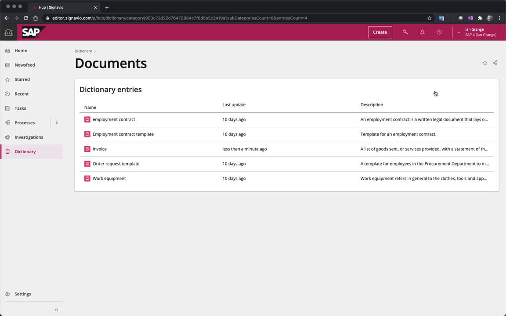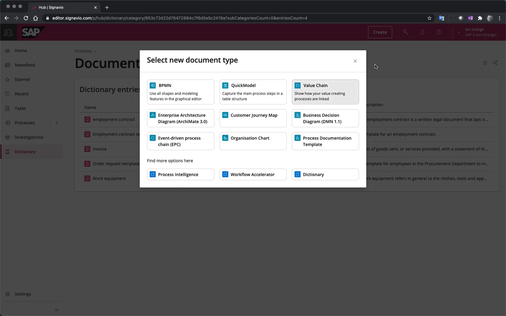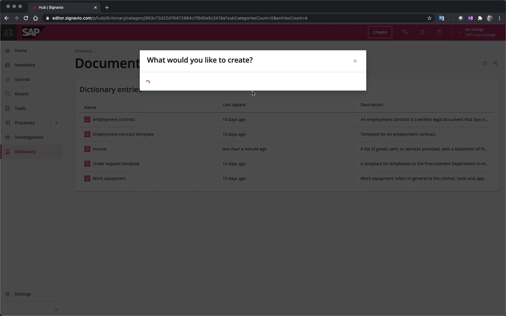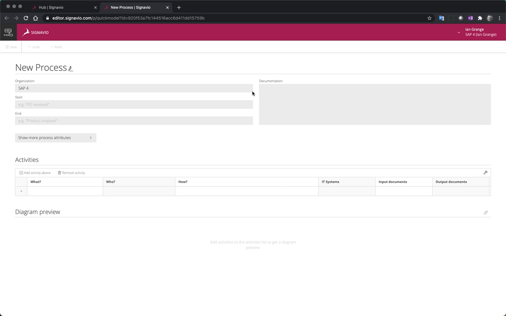Process models can be created in 2 different ways. They can be created through Quickmodel, or they can be created using the more advanced graphical designer. We'll be exploring both in this demonstration. Quickmodel allows fast process capturing and completion. It supports a table-based modeling approach where you can add information by filling in a table. The graphical diagram representation will automatically be created by the system, which enables you to fully concentrate on the diagram information.